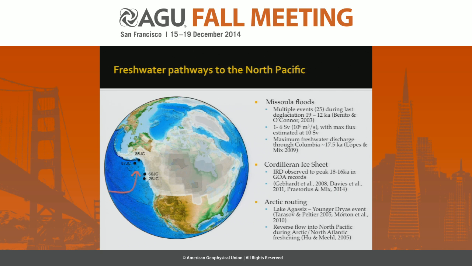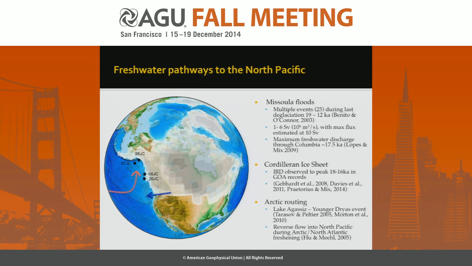So anyway, the Gulf of Alaska, it turns out, may be an important place to think about freshwater forcing. Here are some of the cores that I'll be showing you data from. This shows an idealized, enhanced meridional flow into this region during the LGM. But then we think about the different freshwater pathways that may be going to this region during the deglaciation.